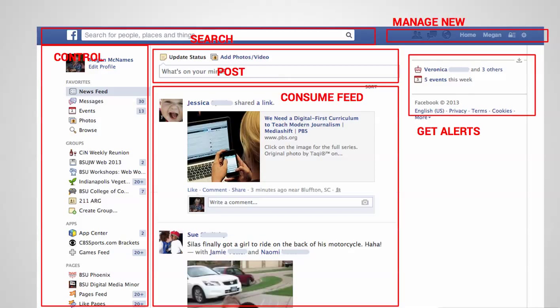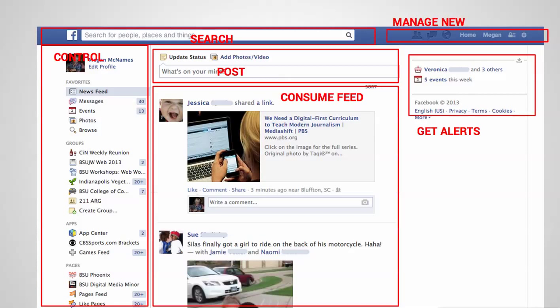So you see across the top, everything that is on the blue bar is used quite a bit. You have the search bar, you have friend requests, messages, notifications. These are the things that you use a lot, and these are things over on the right that change. You get notifications over here. The first three icons, friends, messages, and notifications, they constantly change, and they'll often have numbers with the number of messages, friend requests, or notifications you need to look at. So this functional group of search and then managing your new notifications is all across the top because it's important. You use it a lot. And so it's at the top and then it has a blue bar so it stands out against the rest of the page.